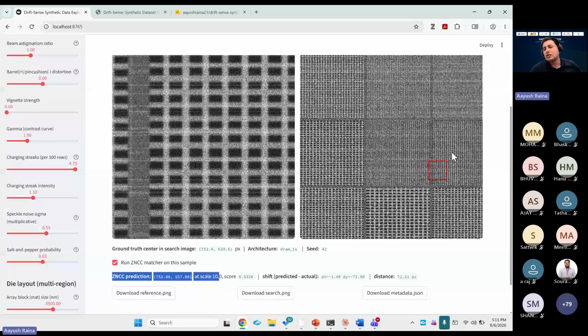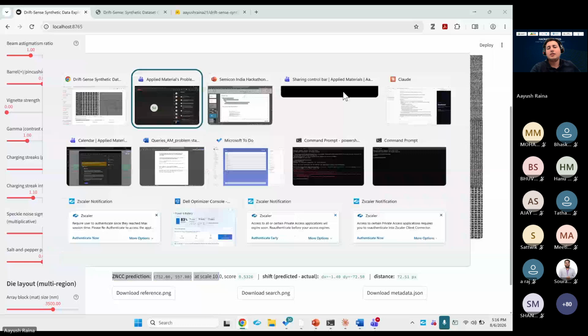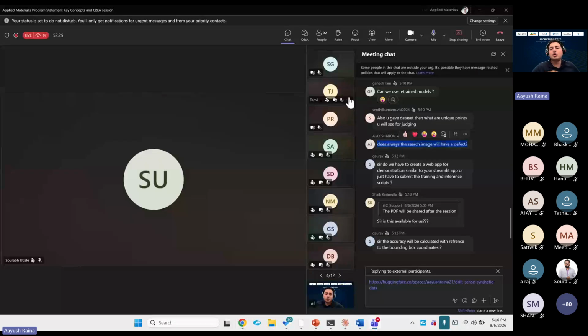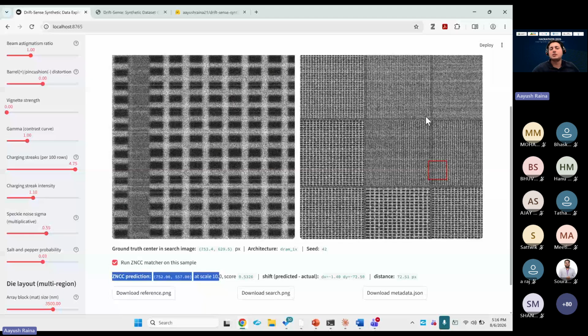If you see, these will get noisy. Just like a normal camera, it will try to focus on areas which are more prominent or higher in the Z direction, which have more lift. So you will get some areas in the background with more noise in them. As a result, you should expect the search image to be noisy, because we assume that something taken at a very close shot does not have too much noise in it. But on this one, we expect noise. You can add noise on this, it's good.